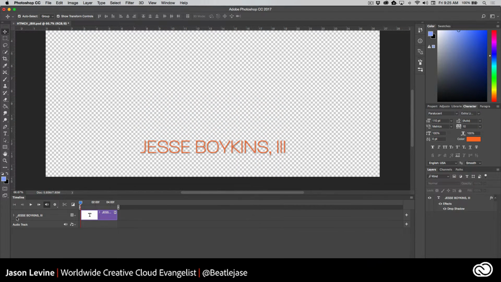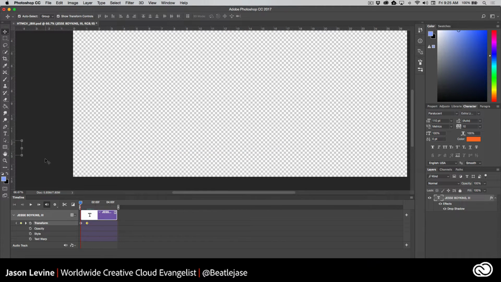Similarly, we're going to twirl down the layer here, and click on transform. Let's wind this back, place this keyframe over here. I'm going to take this and drag it off screen like that. So now we've got some animated text flying on.